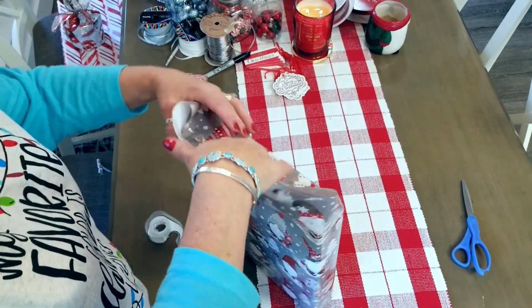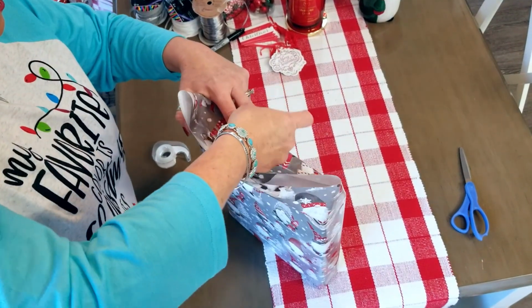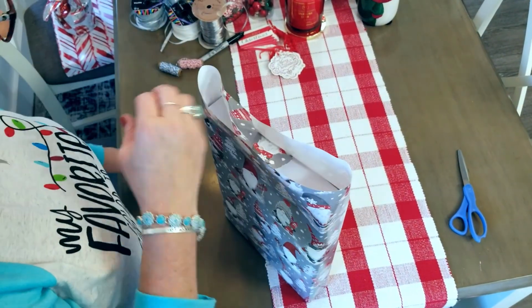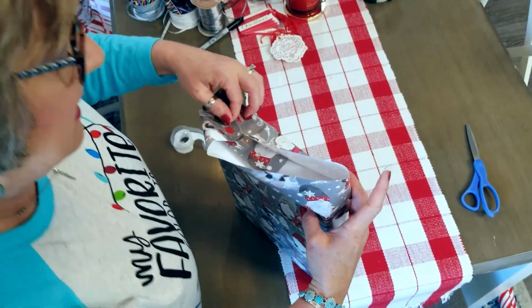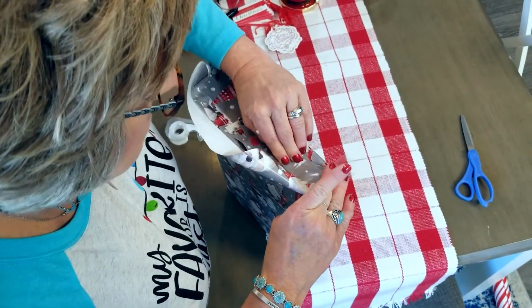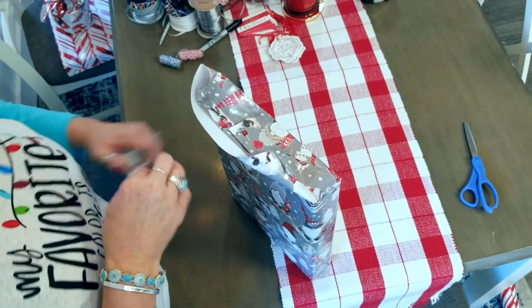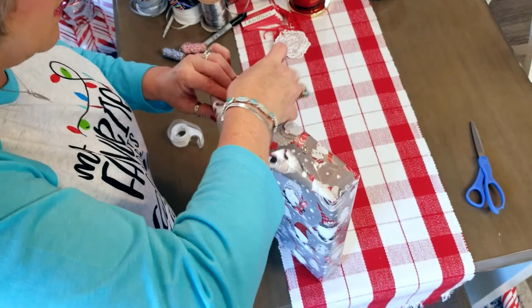Here, I'm trying to give you a little bit better view. It's a little awkward doing it that way. But hopefully you can see a little bit better on how to fold in your paper. And a good thing to keep in mind is if your paper is too long, you're going to have a really hard time doing this. So if you're really struggling and you have a lot of paper, just cut a little bit of it off and it will work a lot easier.